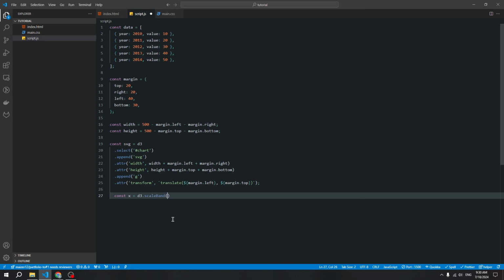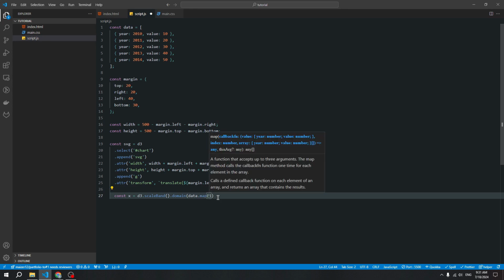band. Okay, and now create a band scale for the X axis using method domain, and we'll be using our data, and create loop, we'll be using method map, and now we can get our D and set the domain of the X scale to the years in the data.